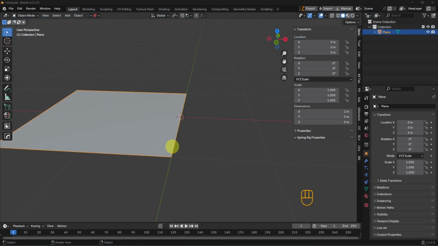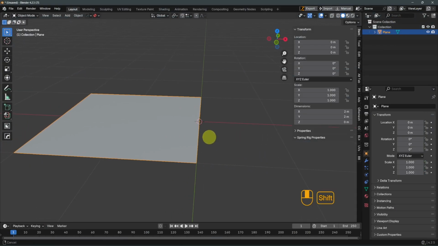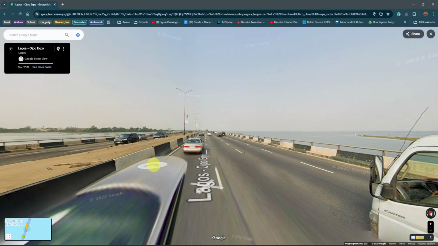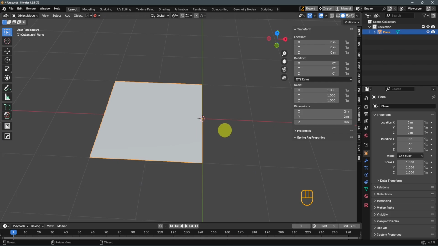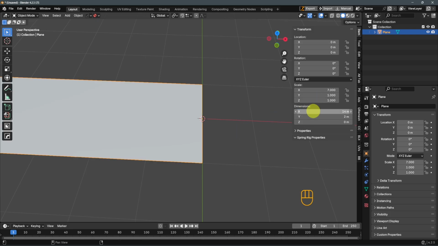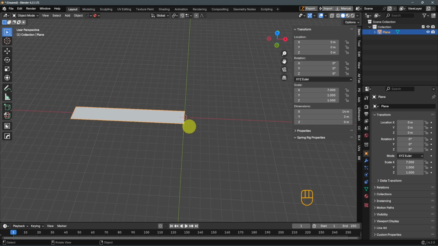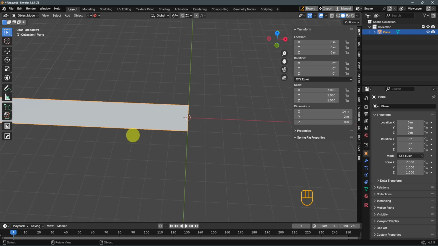Okay, so with that in mind, I know that we'll be having the 4 lanes, and from this white line to this white line is 3.5 meters, which, 1, 2, 3, 4, gives us a total of 14 meters. So I can go to Blender and press S to scale. Oh no, don't do that. Let's just go to dimension and type 14, and it's going to be 14 meters.